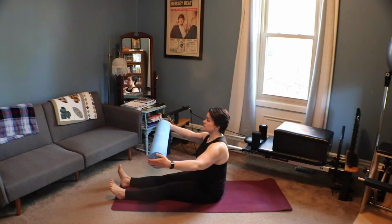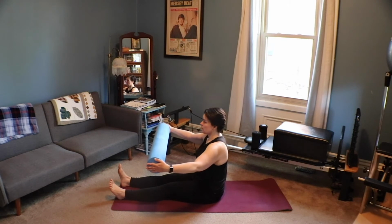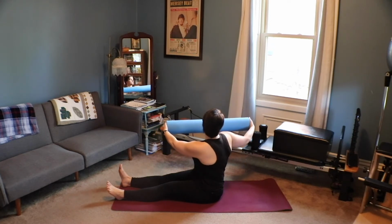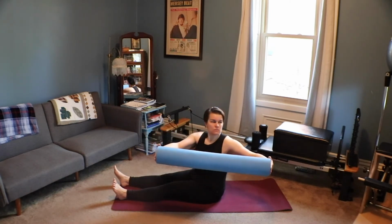So sitting up nice and tall, take a nice big deep inhale, exhale, and now on your next inhale, I want you to twist to the right side of your body, pushing into either end of those rollers, twisting at the torso, and then on the exhale, bring it back through center. Inhale, twist in the opposite direction.